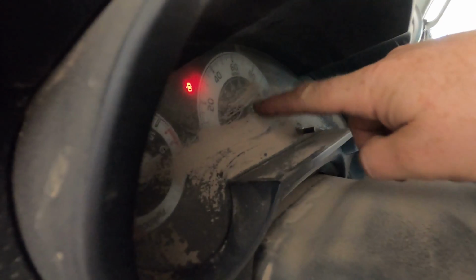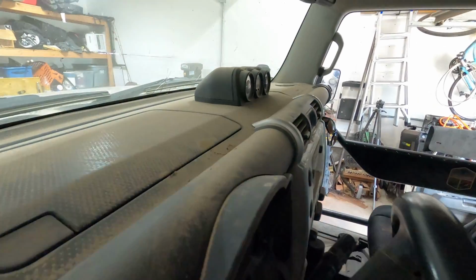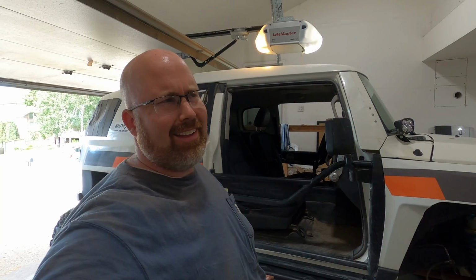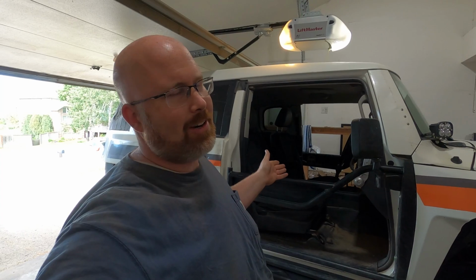But look at that. I know some of you guys are really nitpicky about keeping your rig clean, but so much dust even down here on the seat, up on the dash. Dust everywhere. And it was super dry, just like I thought. I didn't find any mud, but I think mud would be a big mess. So definitely don't do tube doors if you want to keep your interior clean, because I don't think that's going to happen. But I think the tube doors are a lot of fun.